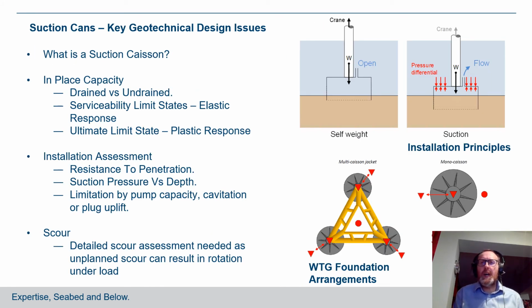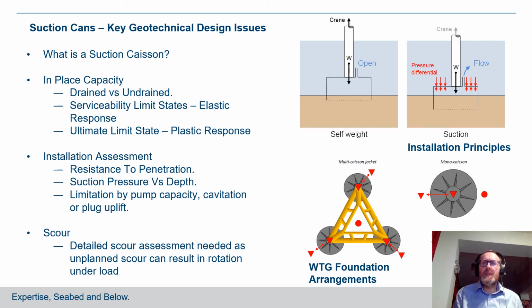Okay, moving on to suction cans. First of all, just deal a little bit with what a suction can is. So it's an open bottomed caisson which is brought to site and the foundation sunk under its own weight. It penetrates the ground under its own weight, and then the inside of the can, once it's been sealed off, the water is pumped out to create suction within the inside of the can, which helps then to pull the can down deeper into the soil deposits below. And this has the effect of producing an embedded shallow foundation effectively.